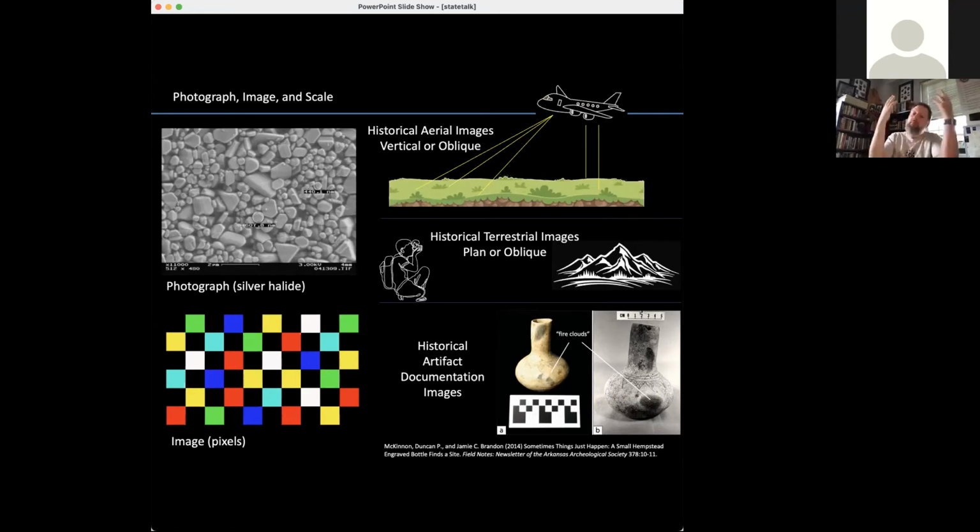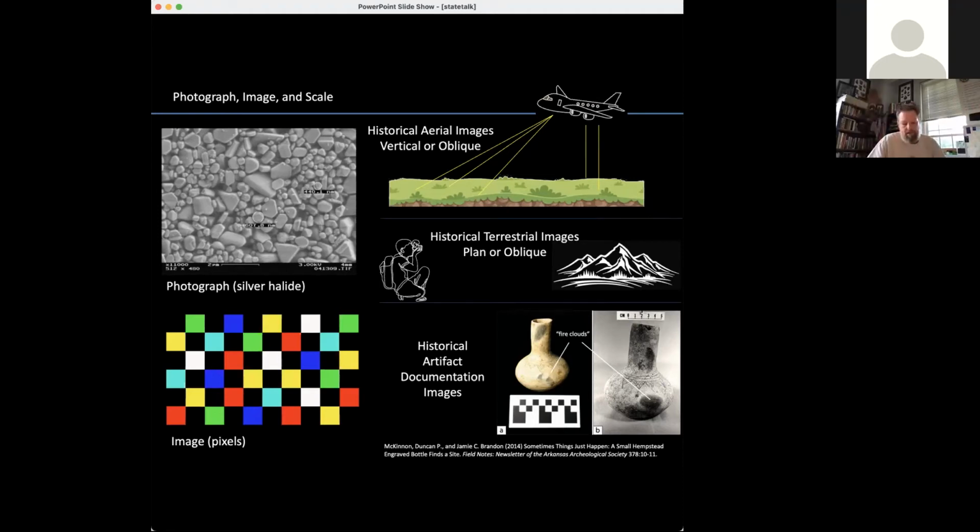So the slide comes up, the image comes up, and all of a sudden we realized, as well as audience members, that there was a similarity in size between the two. There was a similarity in the rayed circle design, okay? But they also contain a distinct arrangement of these fire clouds, these dark spots, which is associated with the firing process. So they're random. And so the randomness and the similarity between these two enabled us to determine that the bottle that we had gathered when we walked out the door, an unprovenienced bottle, was the same bottle that was pictured on the slide.